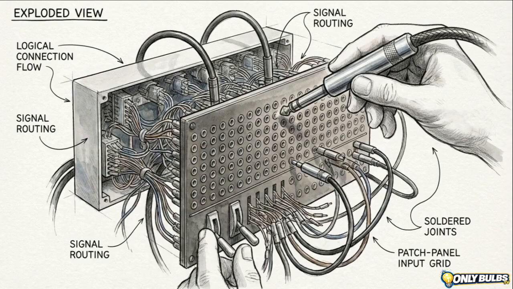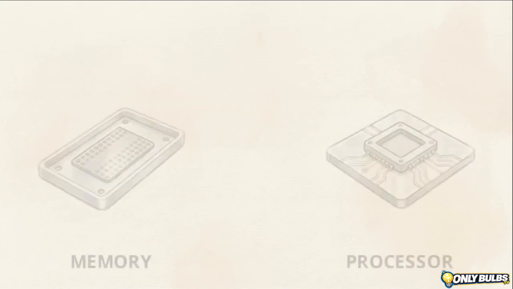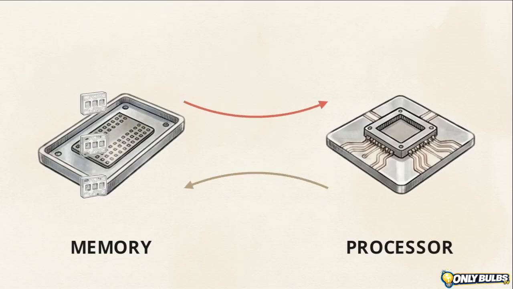The first major bottleneck was time. Rewiring ENIAC took days of tedious labor just to set up a 30-second calculation. For ongoing military needs, this physical setup was entirely unscalable. This led to the stored program concept. Instructions were encoded and stored in memory, right alongside data itself. If held in memory, the hardware never has to be rewired. The machine simply fetches the next code and executes it. This birthed modern computer architecture.